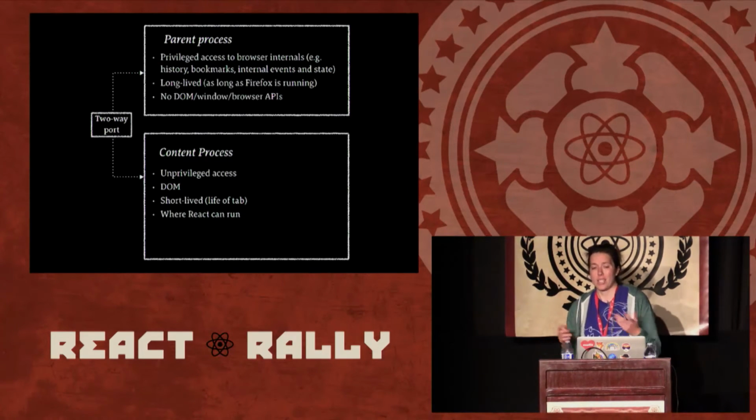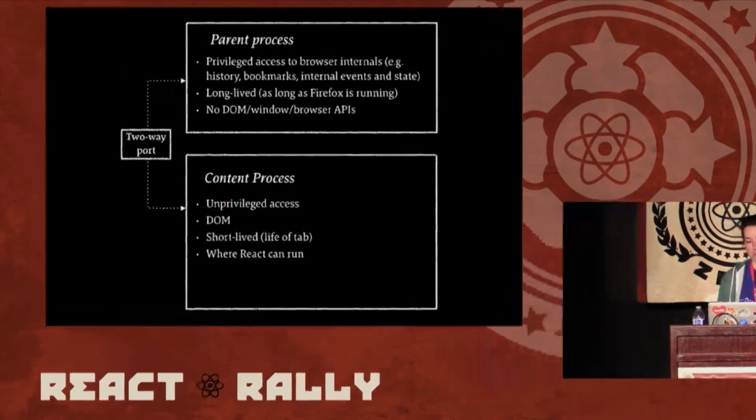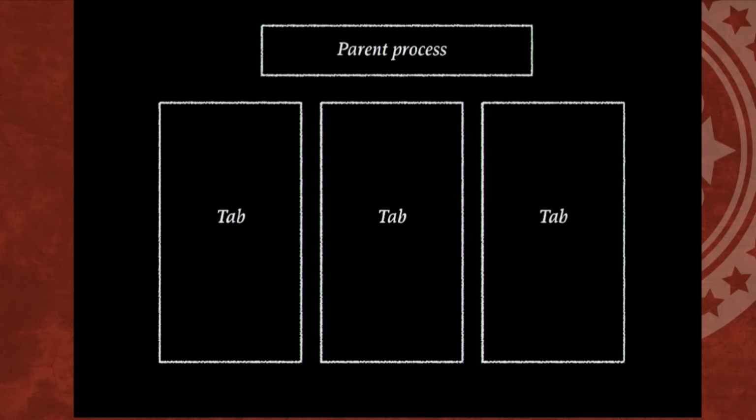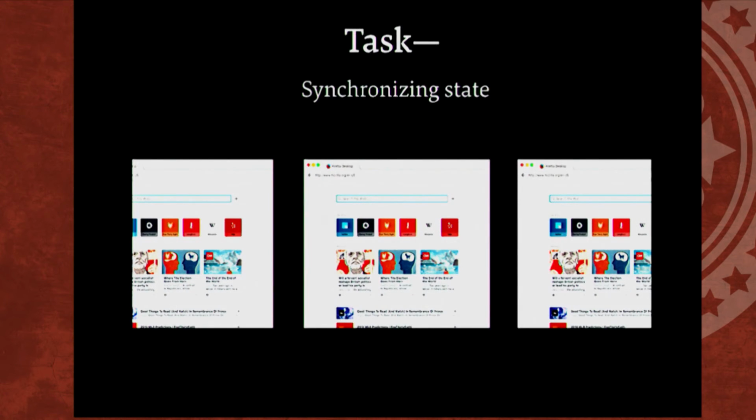So recall that I told you that activity stream is composed of two processes, a parent and a content process, connected by message passing. And while that's kind of true, it's also kind of a lie. It turns out that activity stream can actually be open in many tabs at once in one or more windows. So in terms of JS runtimes, what we actually have is a long-lived parent process that communicates with many different short-lived browser instances. And each one of those is going to have its own DOM, its own JS runtime, and therefore its own state. And this is also something that happens in a multi-view Electron app, for example.